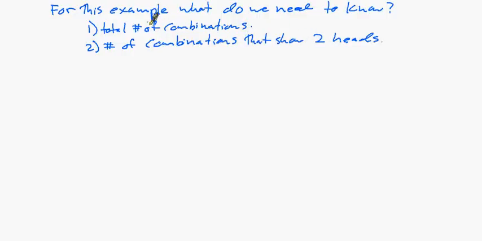I put this one first because if we could figure out the total number of combinations and what they are, then it will be pretty easy to just pick out the ones that have 2 heads. So I'm going to show you a technique which is going to be really useful, not just for this, but when we get into dependent variables, it's going to be very important. And that is a tree diagram. What we'll do is start off with a single point. And all tree diagrams really, this is our starting point.